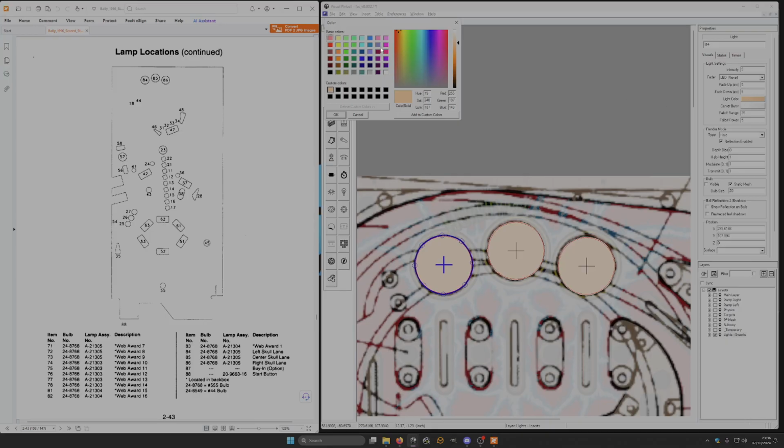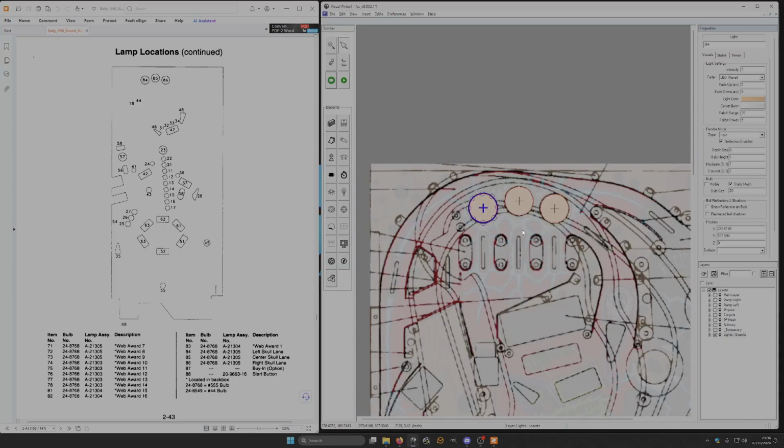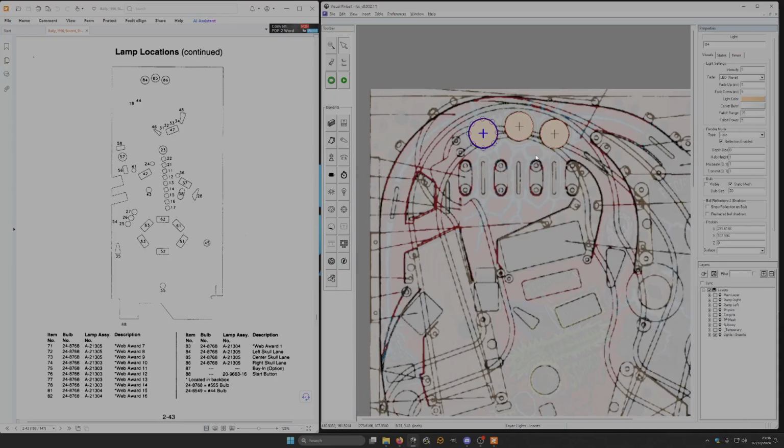So you can click on that and you can make it any color you want. So if you wanted that to be green, you can make it green. So the light color is what the base light color is. The center burst is the bright bit in the middle. So it kind of works best if you leave that a bright color. But your mileage may vary. It's something you can tweak around with, but we don't really have to worry about that.